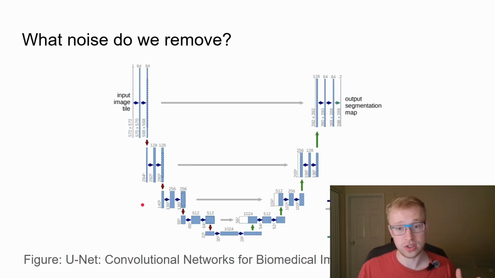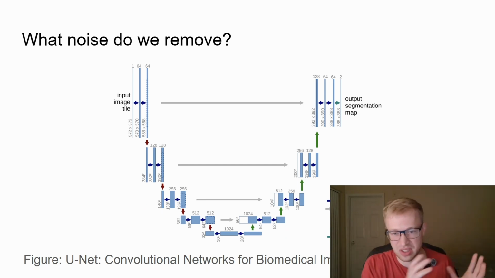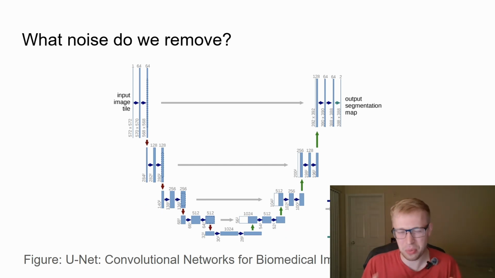Now, what noise do we remove? We know the amount. We're trying to do 1/1000th of the signal, kind of. But how do we know what that noise should be? If I just remove random noise from random noise, I get random noise again. That's how random noise works. So I need to remove something purposeful from it if I hope to get a clean image at the end.